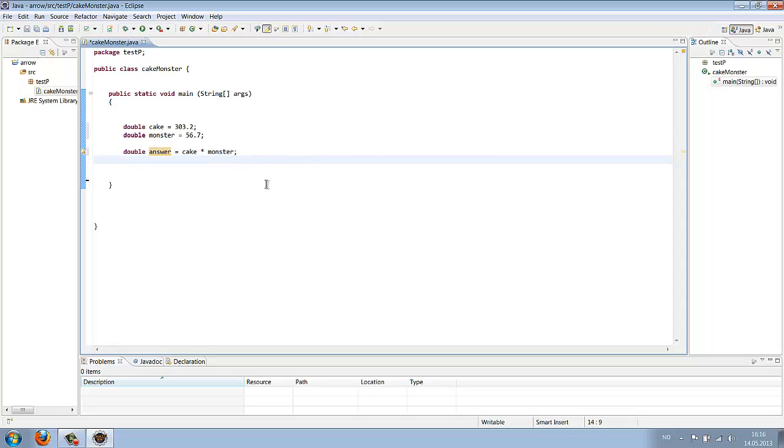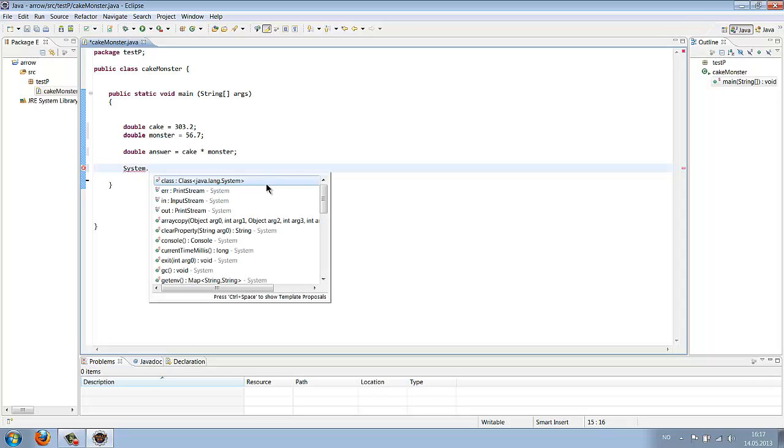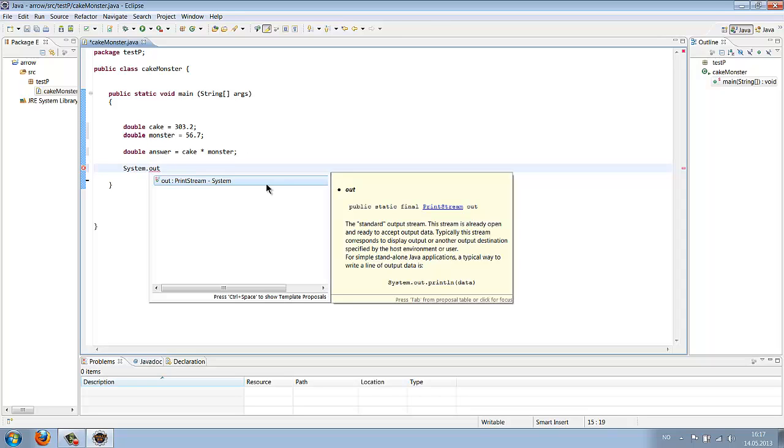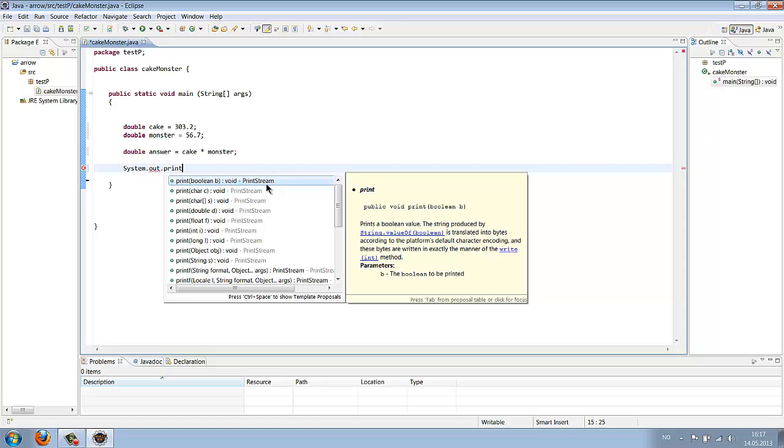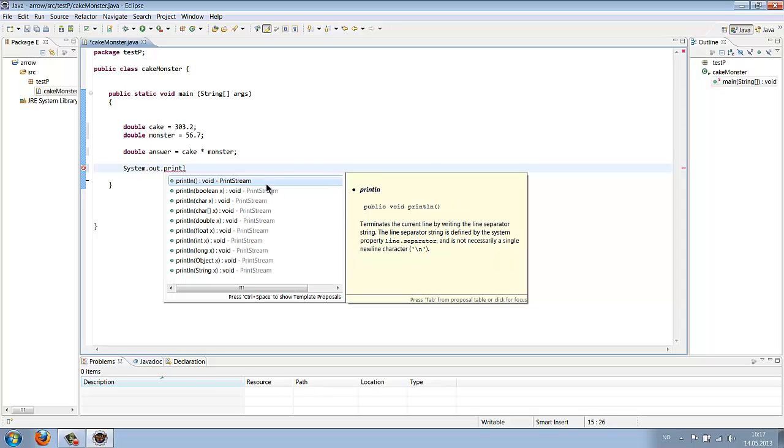Now I'm going to make the line that prints this number out on the screen. So System.out.println, ln for line.